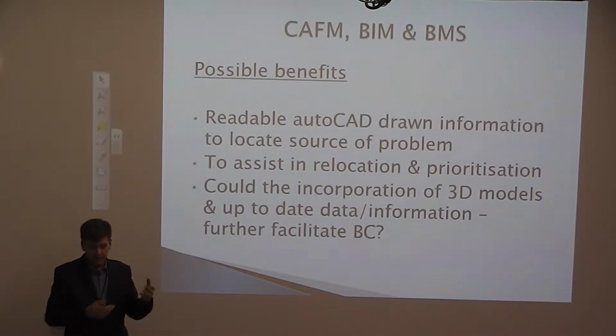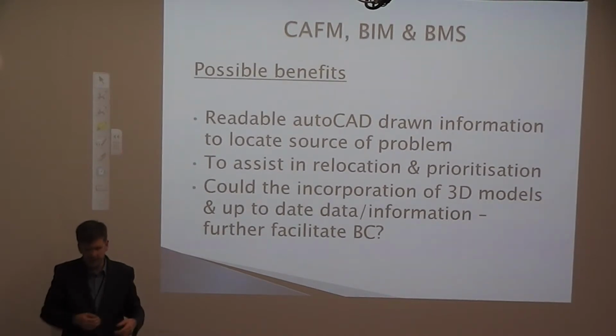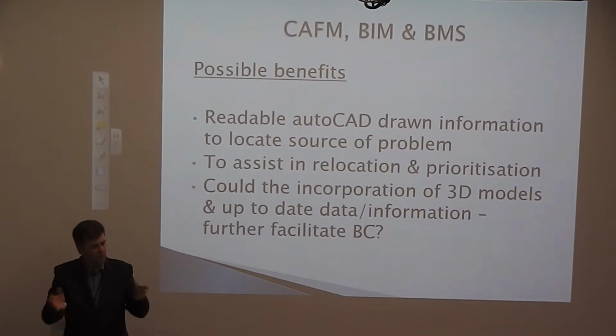With the CAFM system, our space management, if we know the number of people associated to each room, particularly offices, if you've got 5 people here, 10 people there, we can gather all information in. We know that Bob, Dave and Terry need a space co-located, so that again informs our business recovery, so we're not going out and trying to find information, it's all on the system already.